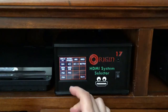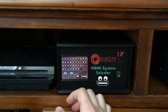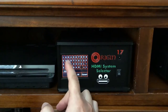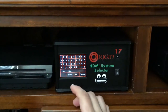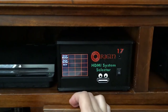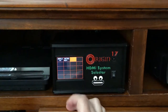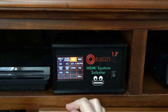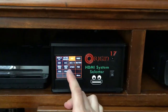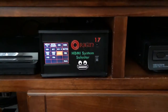Label inputs is how you add and remove devices. I'm going to come in here — let's say I'm adding something to port 11. Somebody's come out with an HDMI mod for an Atari, which I would love to have by the way. I'm going to type in Atari on the on-screen keyboard, push OK, exit, and save the changes. This saves them permanently to the SD card, internal to the device, so if we lose power or turn it off and on it will come back this way. And now I've got an Atari button.